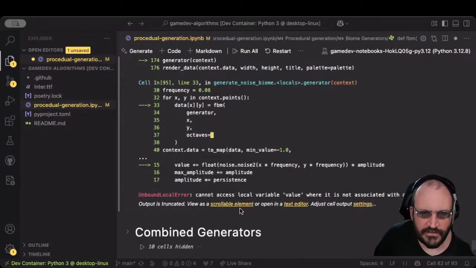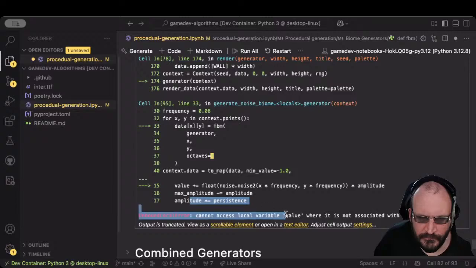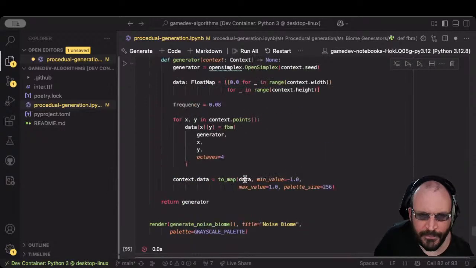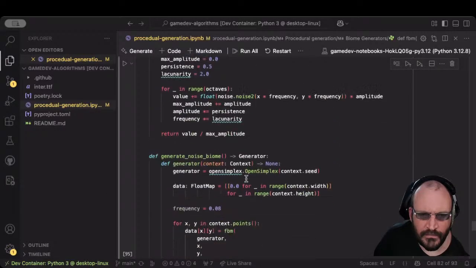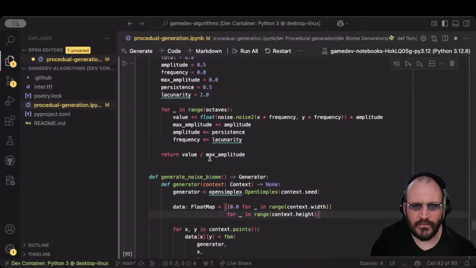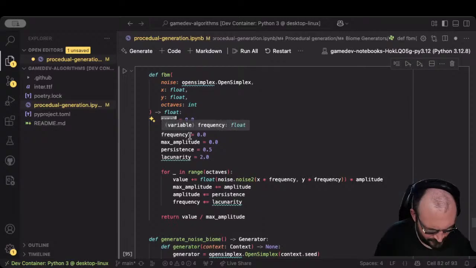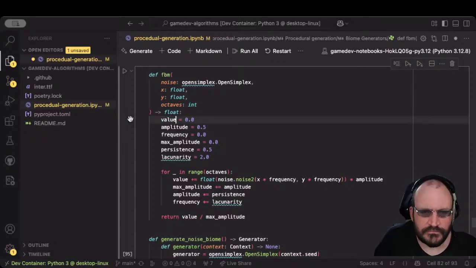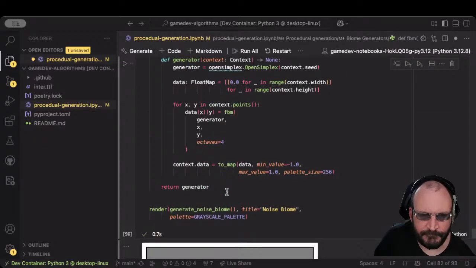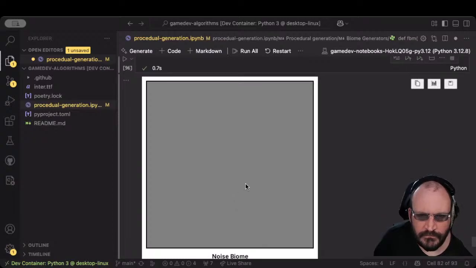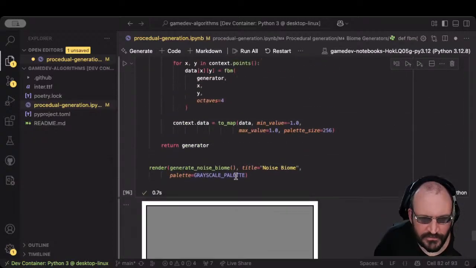And if we generate that, okay, that's not what I was expecting.